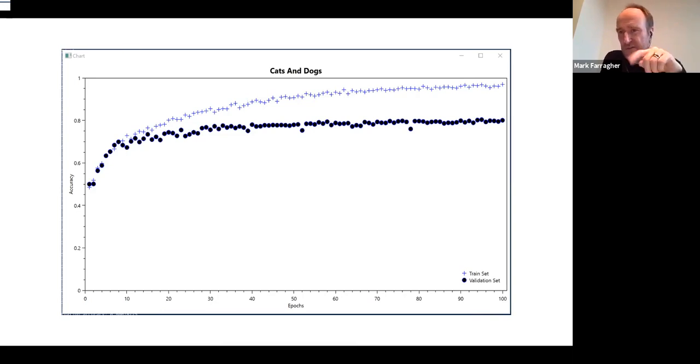So at the end of the training, if you see the validation accuracy flatline and you see the training accuracy creep closer and closer and closer to one, to the optimal value, when those lines start to move apart, that's called overfitting. Pretty awesome, right?